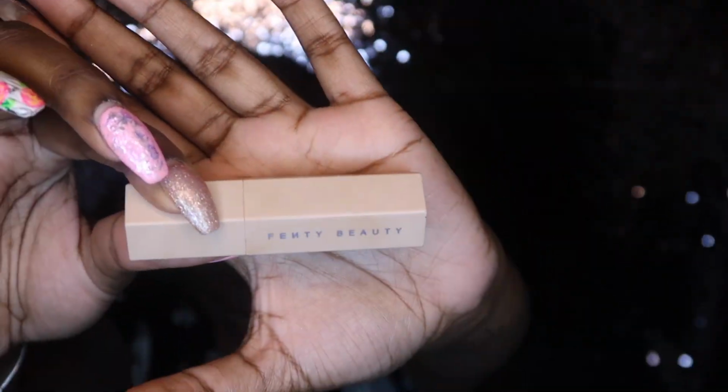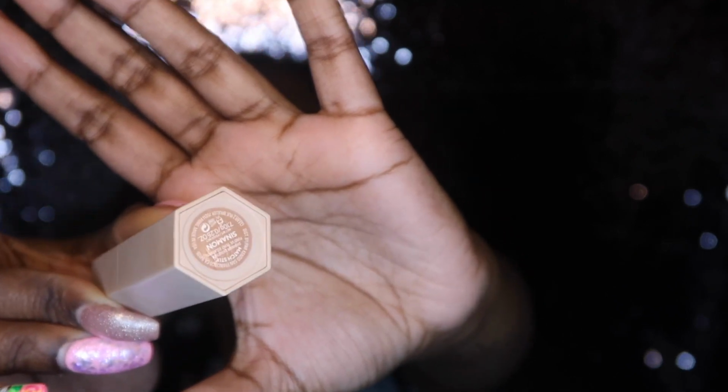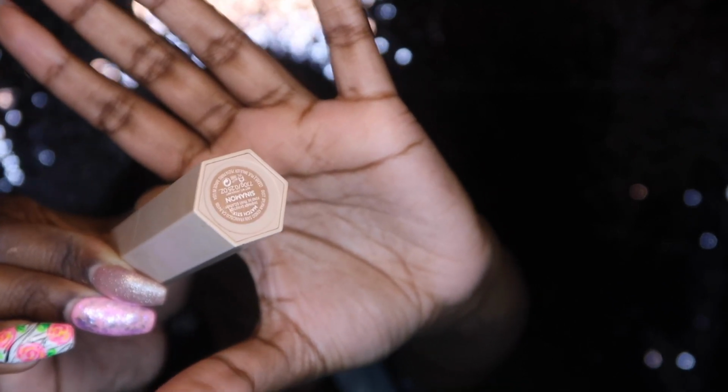Now I'm gonna go on with my Fenty Beauty Match Stix in the color Cinnamon. I'm gonna call it Cinnamon because I don't know how to pronounce the name, but it's basically a highlighter stick. And I'm just gonna do, like, right here, your nose, your forehead, your side, and your chin, and maybe my upper lip, but you're gonna see.